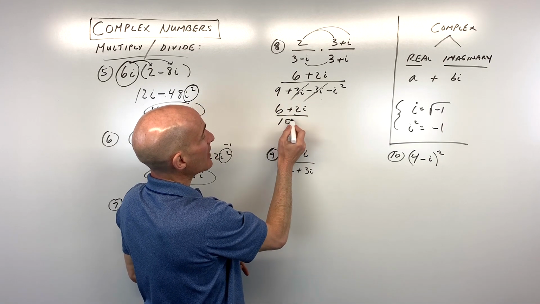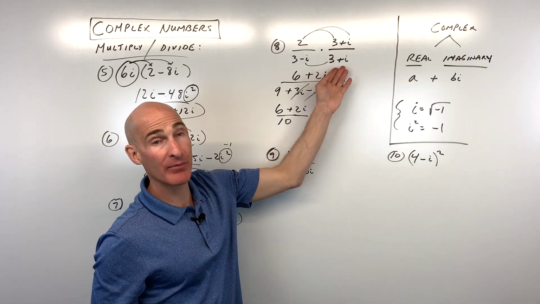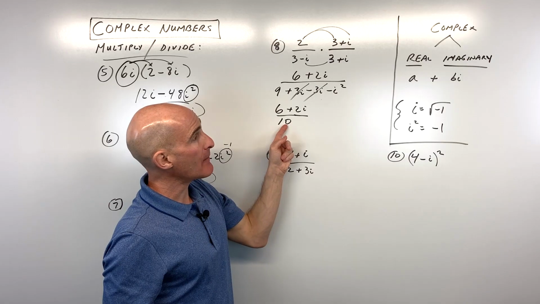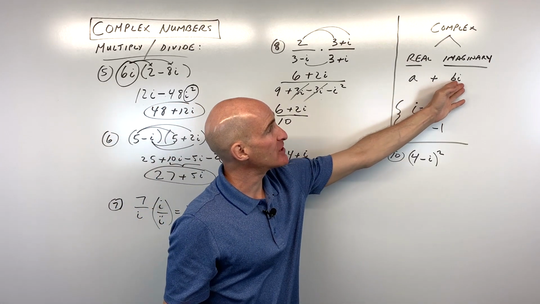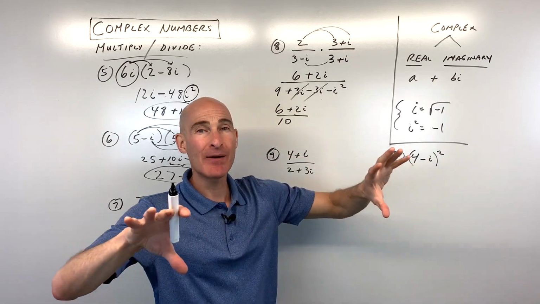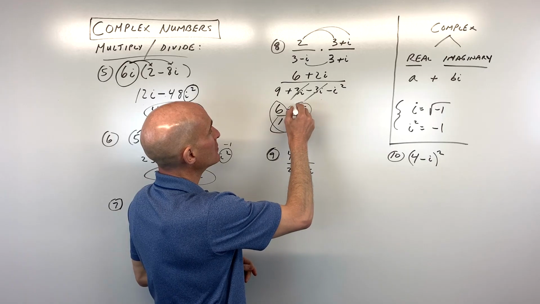So now you can see we've gotten rid of the i in the denominator, which was considered improper, by multiplying by that complex conjugate. But you don't want to stop here, which sometimes students do. They say, okay, I'm done. You want to rewrite it so that the imaginary number and the real number, those parts are separated. And so the way you do that is you split this up into two fractions.